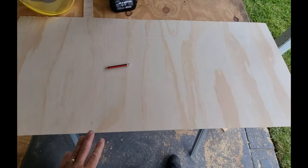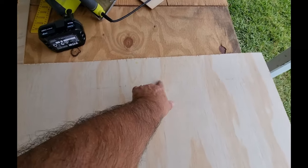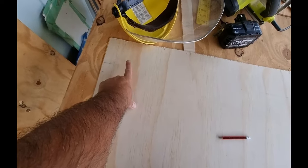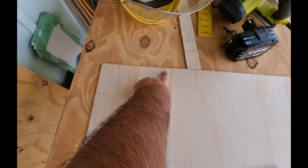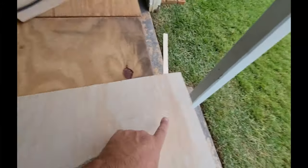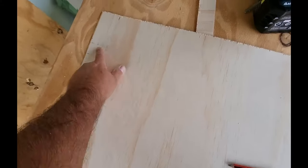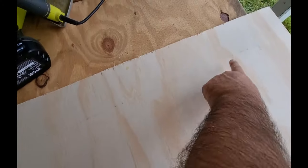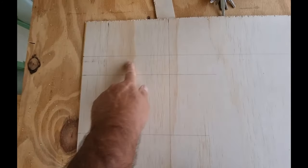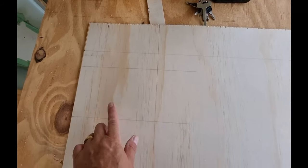Now that I've cut the boards for under the toe kicks I've got them with holes cut for the two drainage points and the access point for the petrol. Marked on the sides where they've got to come out for each one and also marked on the edge where the pipe comes to and where the opening comes to. These are marked and ready to be cut out - this is for the access panel to the fuel pump.